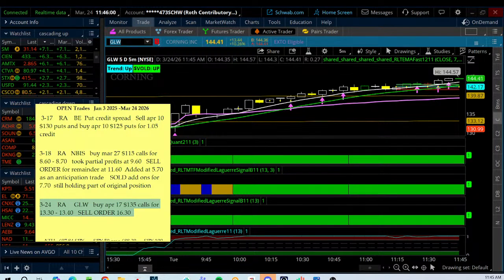You didn't know it was a one-day trade? I don't know that it's a one-day trade, Doug. I put it on as a swing trade because, look at the expiration date on this, April 17th. So it's set up as a swing. What I'm saying is, if I get $300 today in the trade, I'm going to take the profits, and I'll be out of the trade, and I can revisit it again the next day.